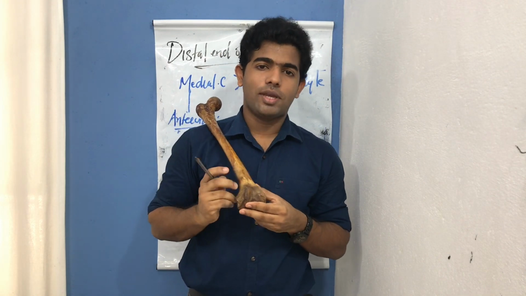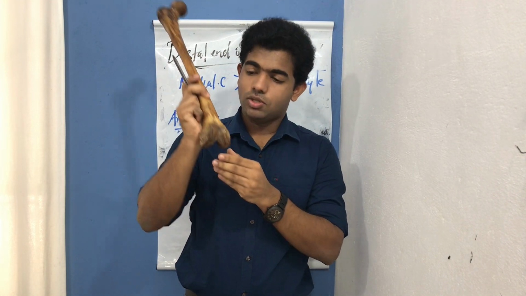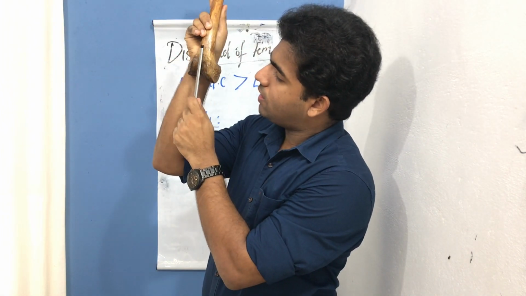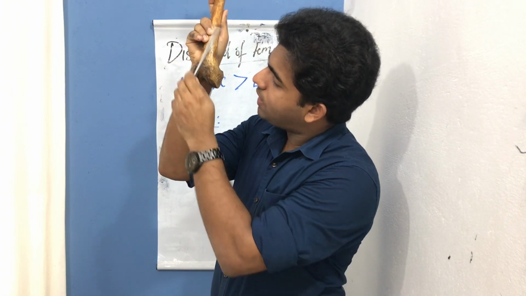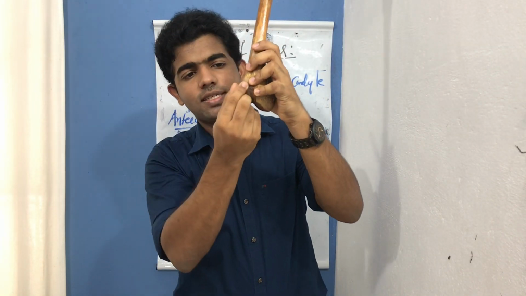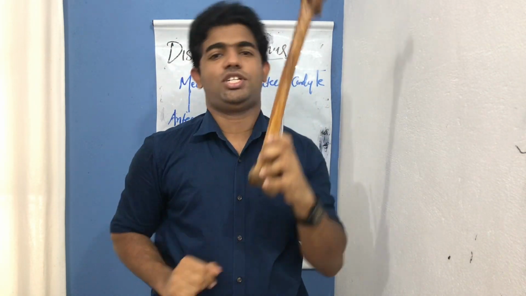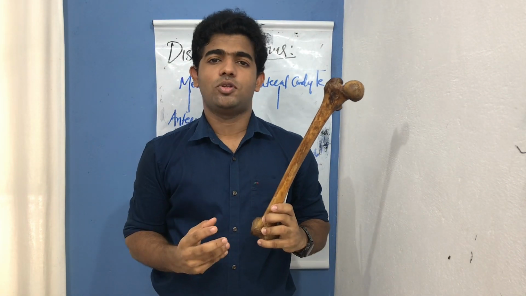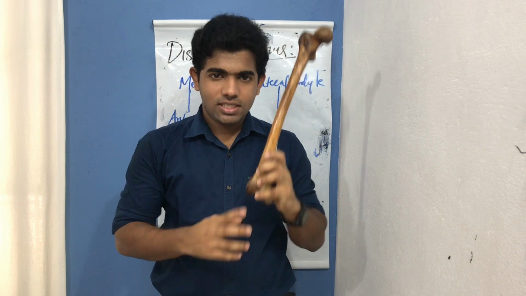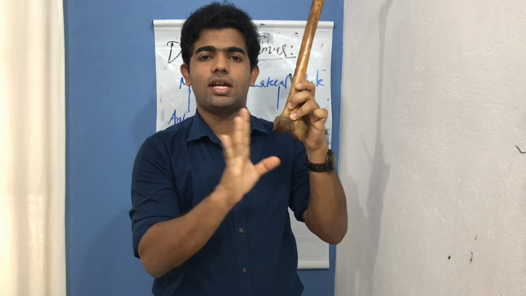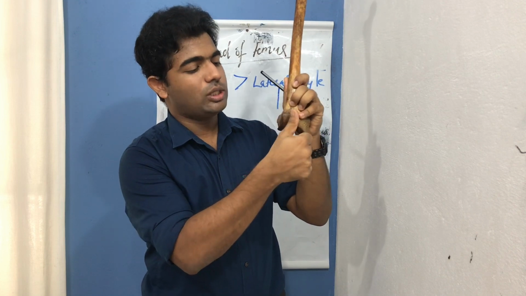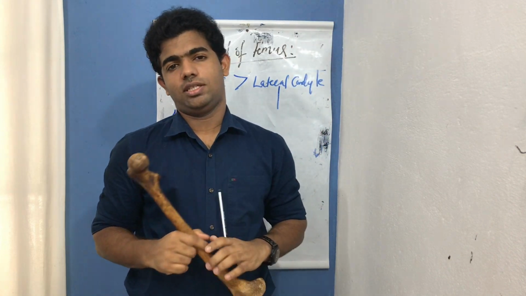And there is one more peculiarity in the anterior view that you can clearly see. If I am drawing a line, a scale from here to here, it will get obstructed over here. That is, the lateral femoral condyle is having a slight anterior projection. And that anterior projection is actually advantageous to us. How? It is going to prevent the patellar translations. The patella is inserted over here. So it is going to prevent the patellar translations.